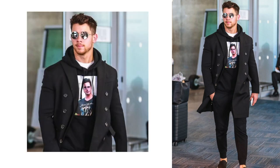And then he has the overcoat. So the overcoat is a staple to this whole look. At the same time, adding it with the glasses. So the glasses are a nice touch to this overall loungewear look. And this is what I'm talking about, layering. You can even layer on your off days. Try layering on your off days and then get into the habits of layering on your formals.